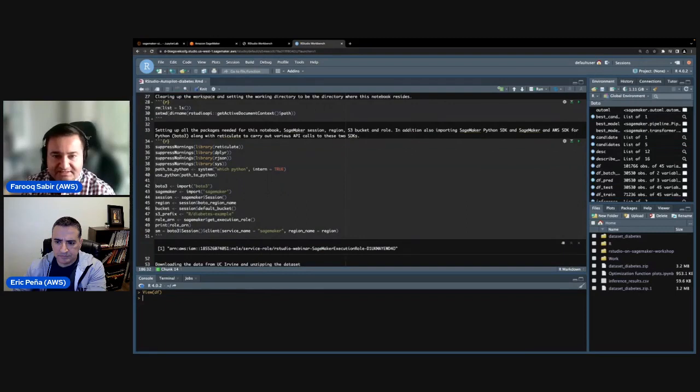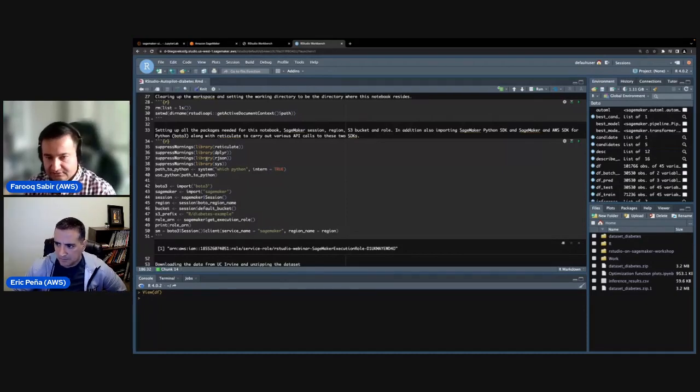Okay, so a few things that Eric mentioned here, I will quickly point out that you can import the reticulate library here. This is important if you want to import some Python libraries or include some Python code here as well. But we have it here so that we can include the SageMaker Python SDK and AWS SDK for Python. These are two important packages that provide you additional capabilities of running stuff and doing distributed computing, for example, on SageMaker, on AWS SageMaker infrastructure.